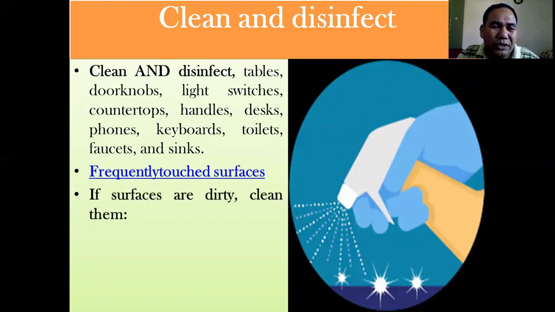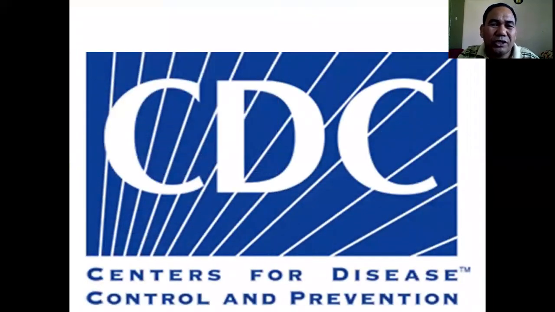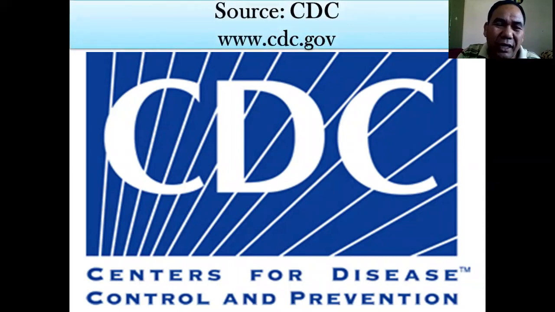If surfaces are dirty, clean them using detergent, soap, and water prior to disinfection. This is the source from the Centers for Disease Control and Prevention. The short form is CDC, and www.cdc.gov.